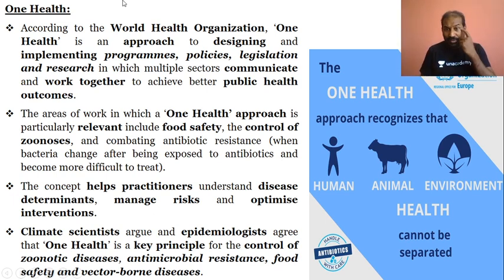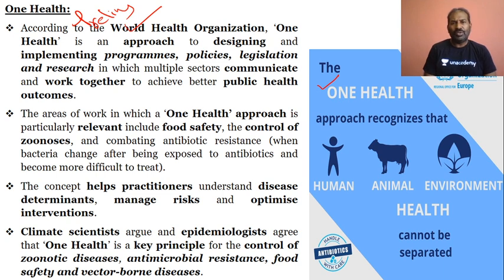And then there is a program called the One Health Approach program. This is again very important from the prelims point of view. One Health. According to the World Health Organization, an approach has been designed to implement programs, policies, legislations and research. That program is called One Health, which designs and implements programs, policies, legislation and research so that people can communicate and work together for better public health outcomes.